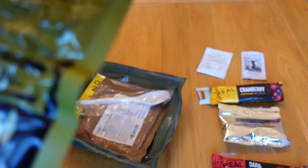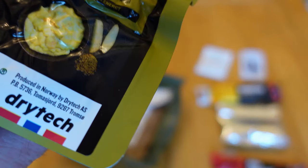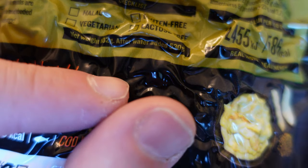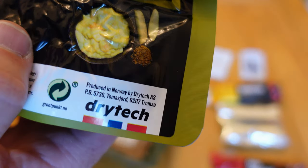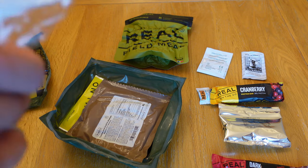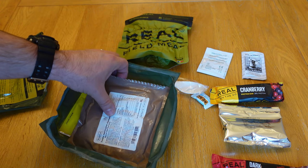So the cod in creamy curry sauce. Wow. So it's 102 grams dry. I should say it just about here. It's hard to see on the pack because it's a vacuum pack, so it's a bit bumpy. 102 grams dry, or 530 once water's been added. Nice. A spoon. Not a spork, but a spoon.